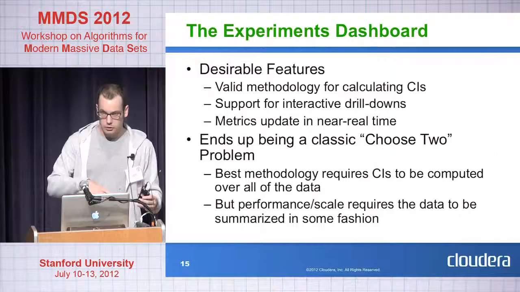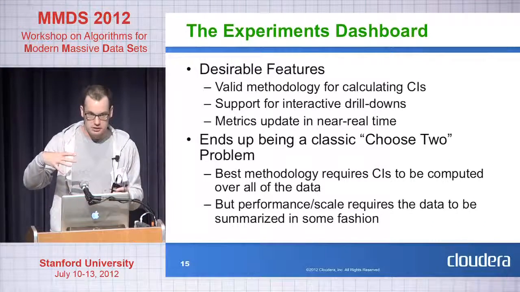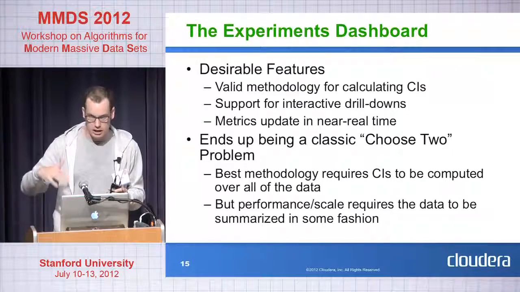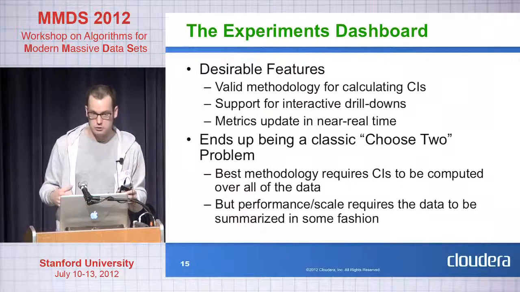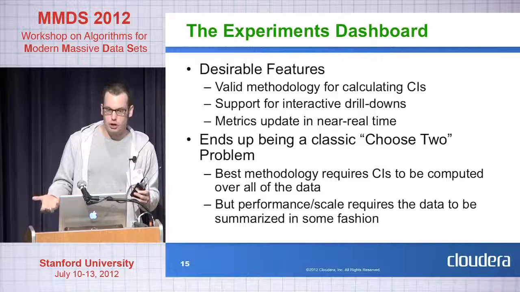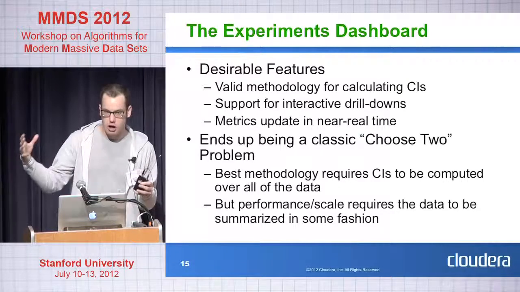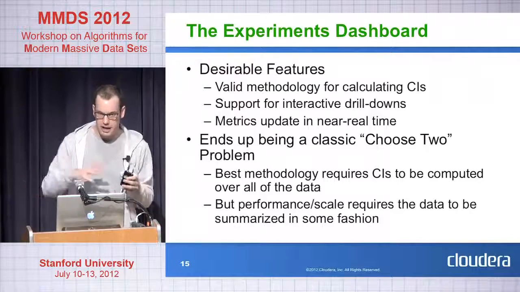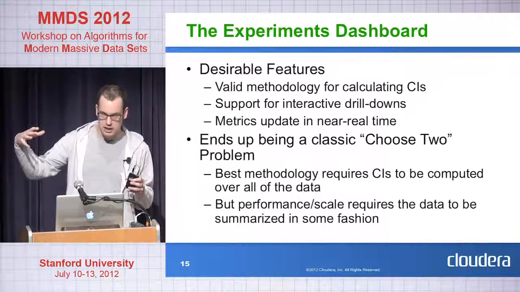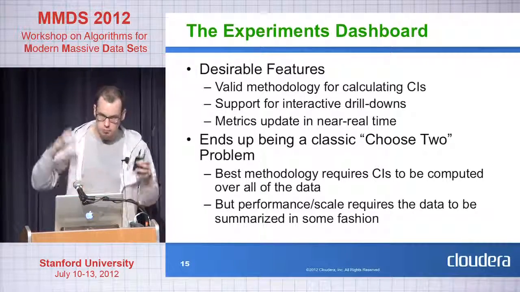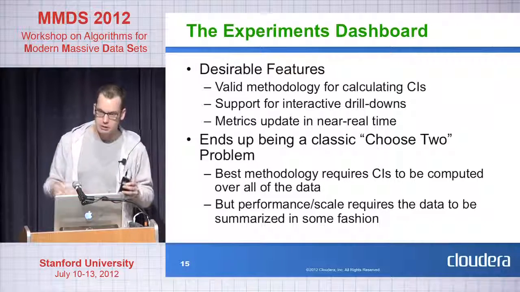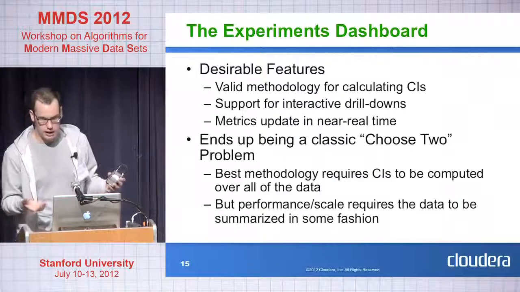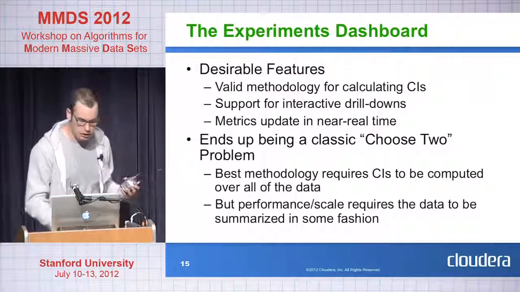So if I didn't have to do drill downs, I could have a big table instance that had all the data in it, and I could just map reduce over it periodically, and compute everything and make it available in a cache for lookups. But when I started wanting drill downs, I have this problem of essentially combinatorial explosion, right? All the different dimensions that I possibly want to drill down by have to have their own bucketing and aggregation done, and the whole thing just blows up. So that doesn't really work for me. So we need some other solution to get around it.